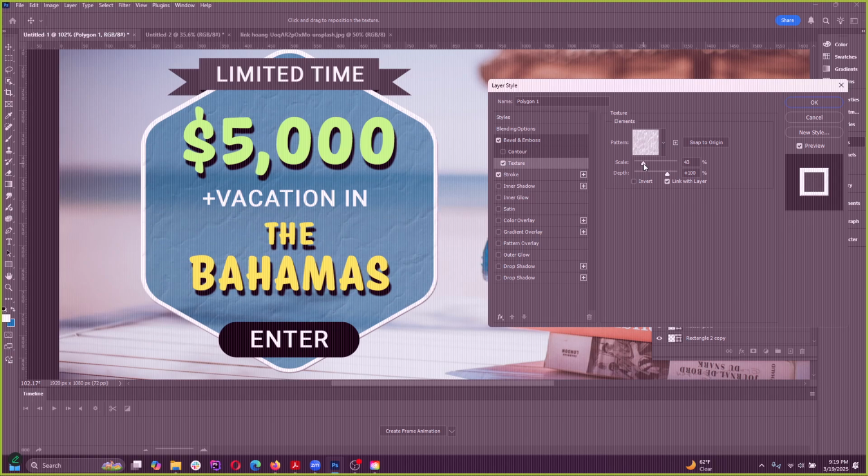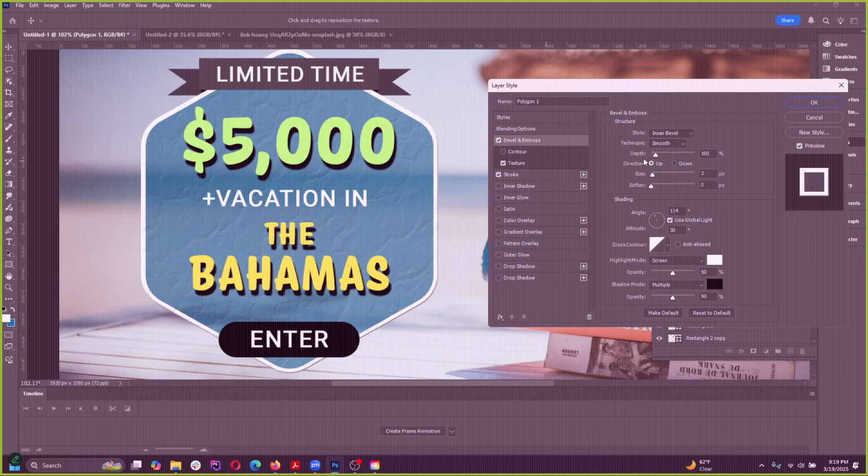Or if I scale it down, maybe. Scale it down, possibly change the blending mode if we can. Does it let us?